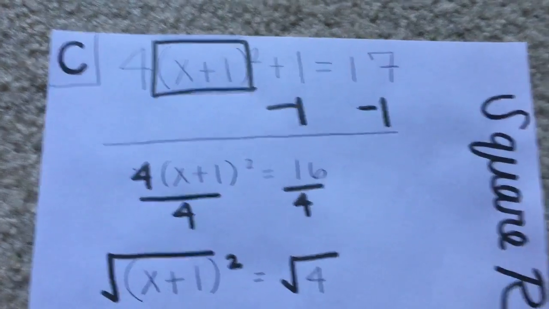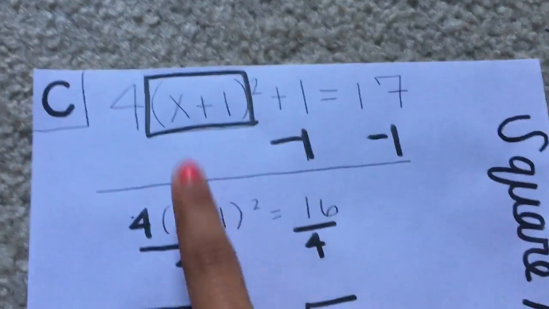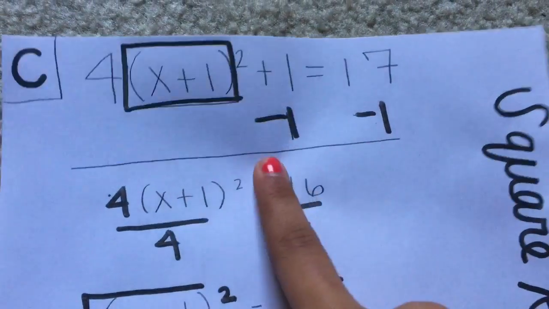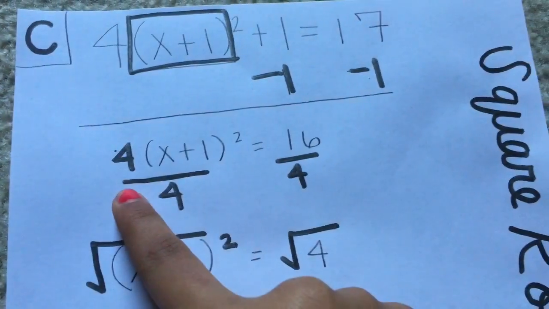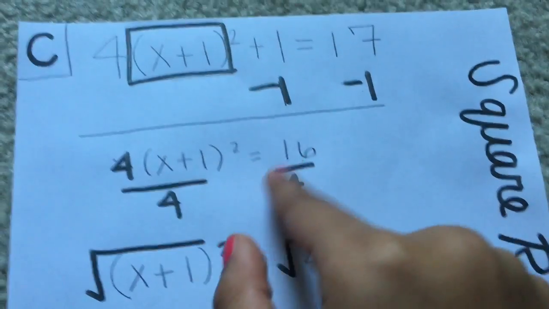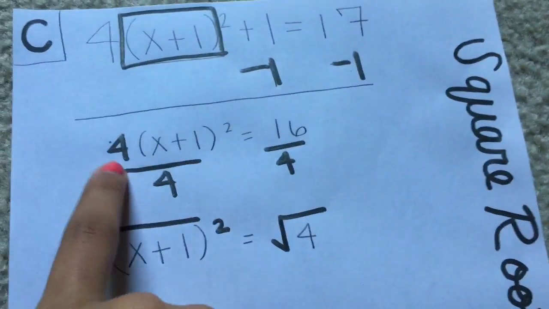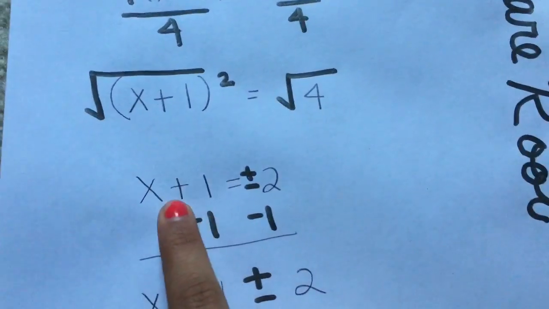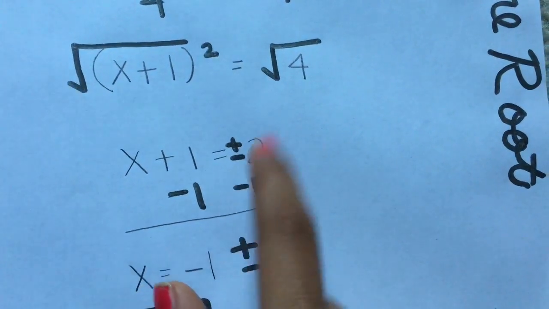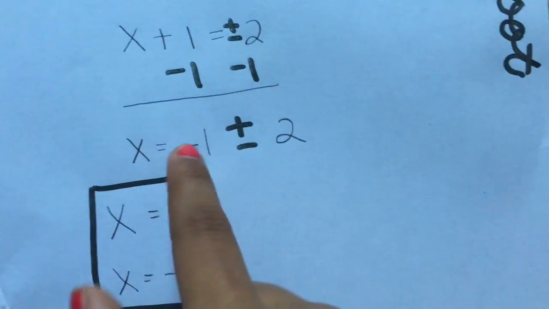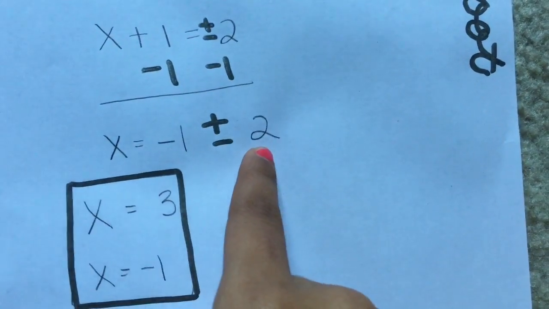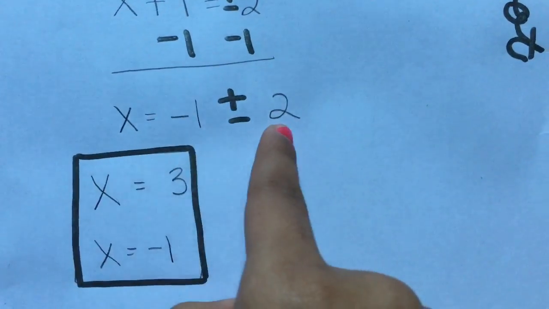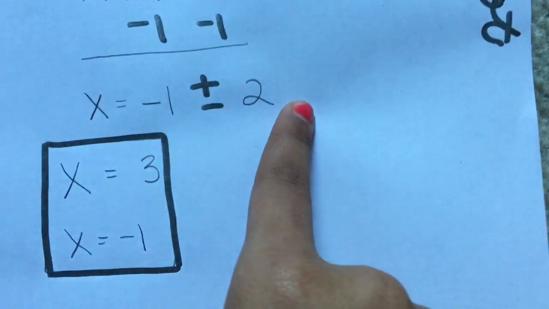For this equation, I square rooted, so I have 4 times x plus 1 squared plus 1 equals 17. From there, I subtracted 1 because it's the opposite, and got 4 in the parentheses x plus 1 squared equals 16. I divided that by 4 because it's on the outside, which got me x plus 1 squared equals 4, and I square rooted those, and got x plus 1 equals positive or minus 2, and I subtracted the 1s and got x equals negative 1 plus or minus 2, and since those are both constants, you can add those. So I added them, negative 1 and 2, which got me 1, and then I did negative 1 minus 2 and got me negative 3.